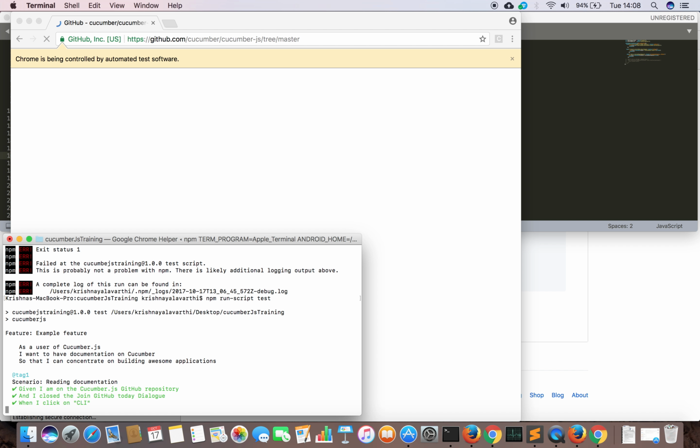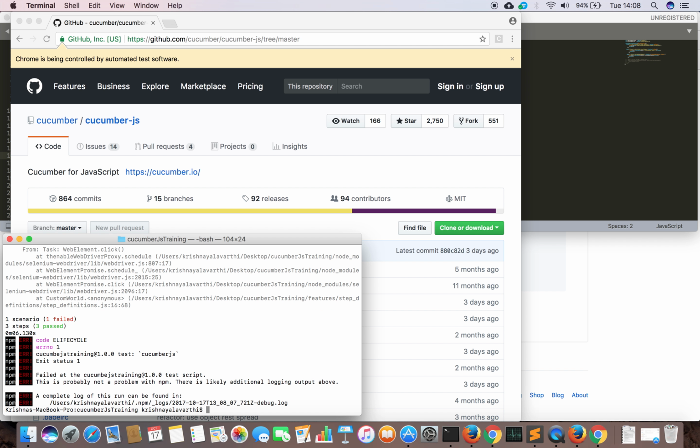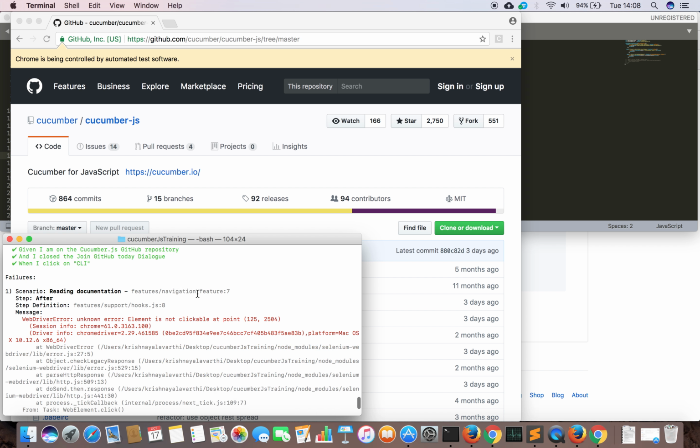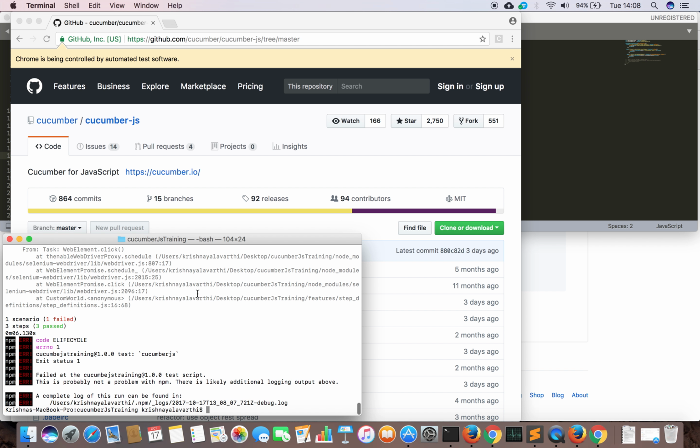Before closing the session, we will see. It's failed again. Element is not clickable. Okay, that element is not clickable. Fine. So please find a way how we can do this one.